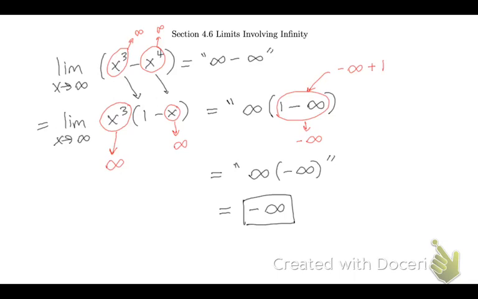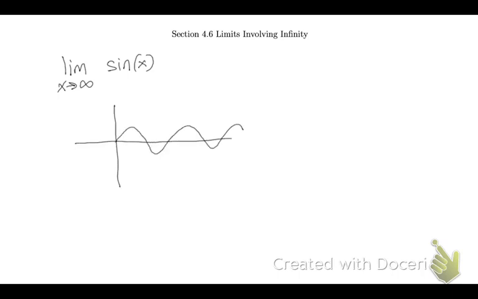Okay. All right, let's try one more limit as we go to infinity. This is not a polynomial. It's just something interesting to think about. If we take a trig function. Okay, so let's think about, we don't need Desmos to graph this one for us, right? We know what this graph looks like. This is sine wave. Kind of keeps doing this forever and ever in both directions, right? Wow, that was a horrible graph.